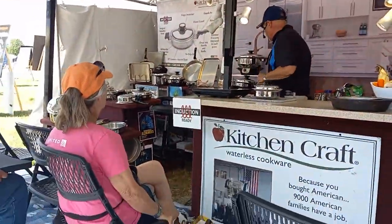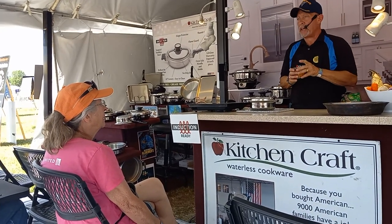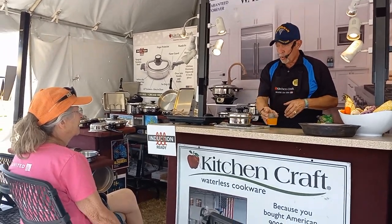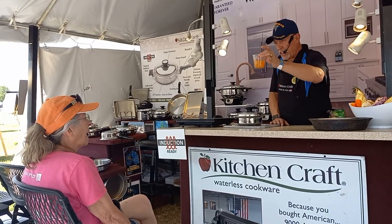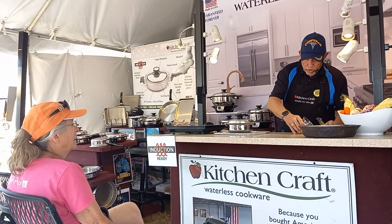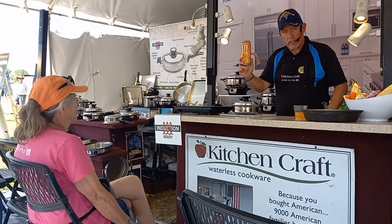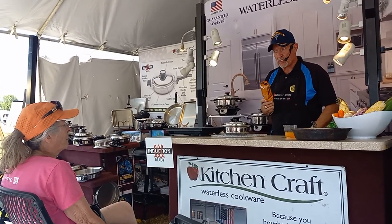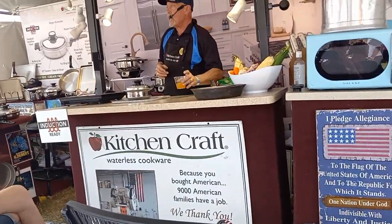These are the vegetables we cooked with no water — we've got vitamin C, vitamin D, and vitamin E all in this pan. Here's the problem: the next time any of you cook, if you boil, microwave, or steam your foods and the water looks like this, you are better off throwing the foods away and drinking the water — your energy, vitamins, nutrients, and flavor are right there in the water. Our young society pours that energy down the drain and then spends gross amounts of money on energy drinks, which will turn your pancreas upside down.